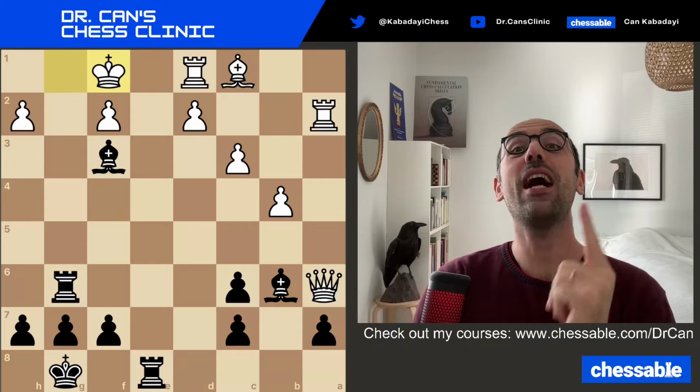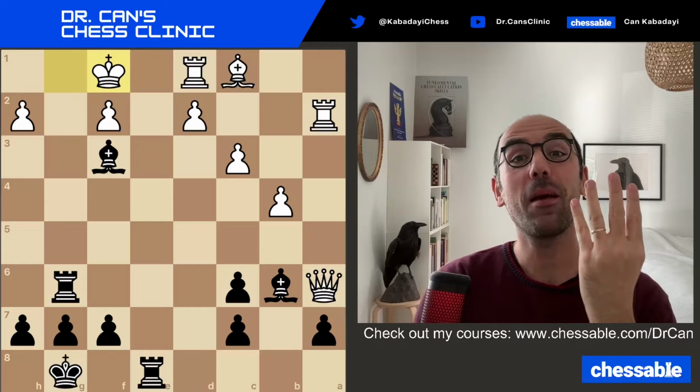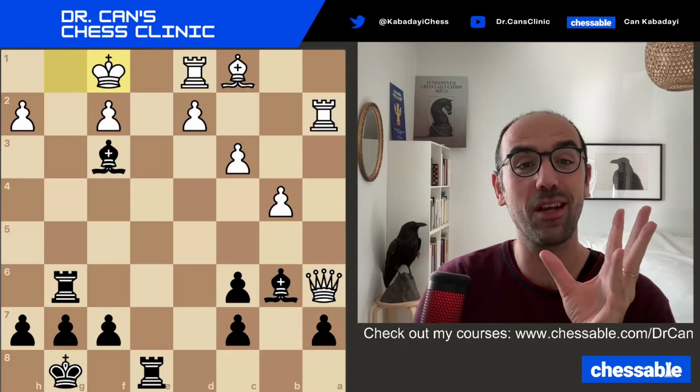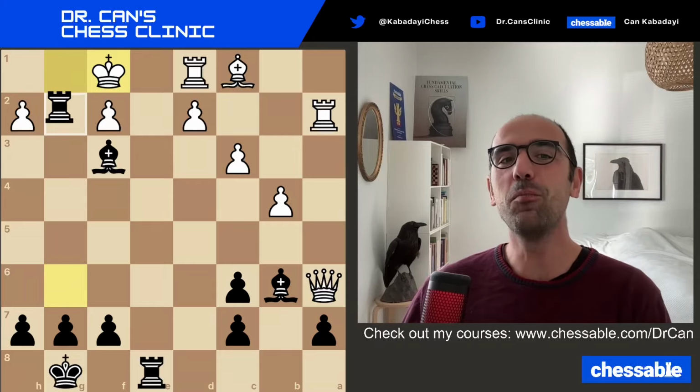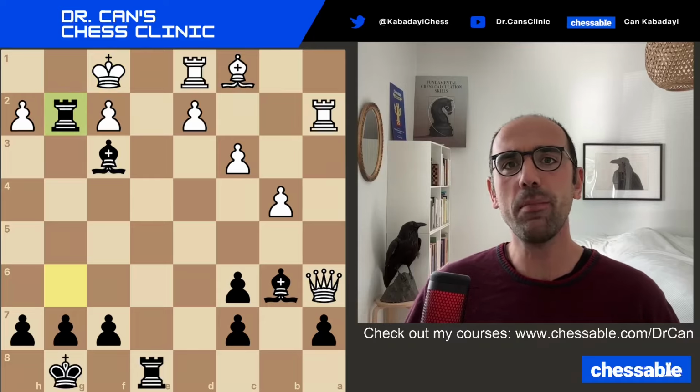Morphy did not find this move. He still found the move that wins for black, but he missed a forced mate in 4 in this position. Folks, please stop the video. That's a great calculation exercise for you. You're a great player, folks, if you found the quiet move rook g2. What a beautiful quiet move this is. What is the point behind the move?